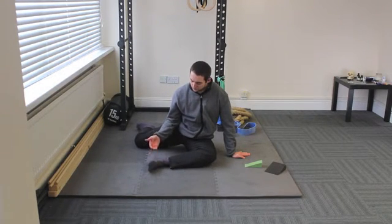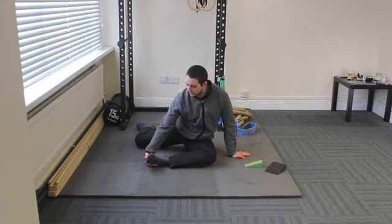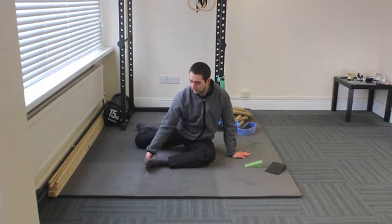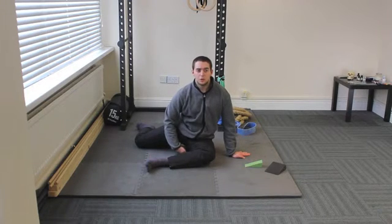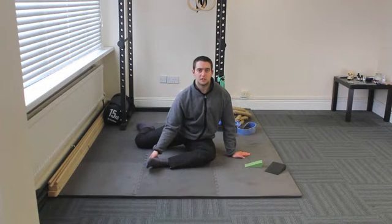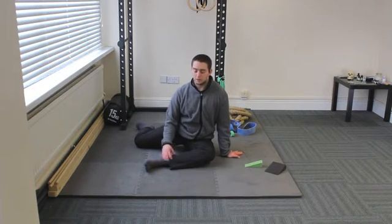Another variation we can do is, so far we've been cupping at the knee, which is going to get the hip in a certain way. What we can do as well is we can cup sort of at the heel and try to drive the heel into the ground and match the pressure with our hand. And that's going to get just more bordering onto the hamstring part of the hip. It's still very much a hip stretch, but it's just slightly different. And the best thing is for you to play around with these different setups and see which ones are really benefiting your range of motion and reducing pain and so on.